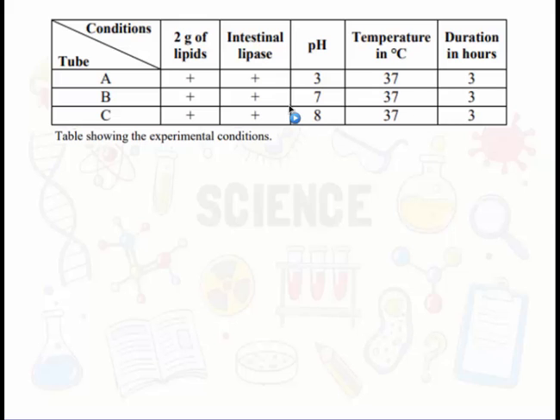Now, sometimes we draw the table of conditions in another way. For example, we write the food that we put in the tubes here and the enzyme and we can only put this sign that means presence. Here in this case, we have to put a key which shows the reader that the plus sign means the presence of something.